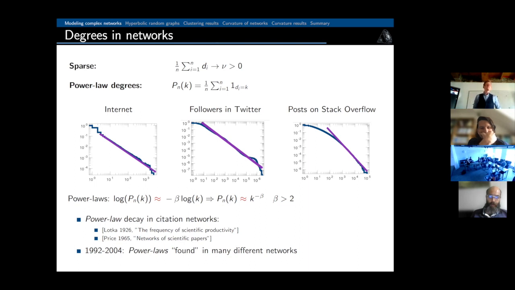If you want to do it more mathematically, the problem is that this is basically the probability mass function, the fraction of nodes with a fixed degree. That's often not the most stable thing to look at. So in mathematics, we often like to look at cumulative distributions, and when we are interested in power laws, we look at the tail cumulative distribution. That's just the fraction of nodes whose degree is strictly bigger than k. You can show that if your degree probability mass function has a power law, this also has a power law. The converse is not true, so this is more general.